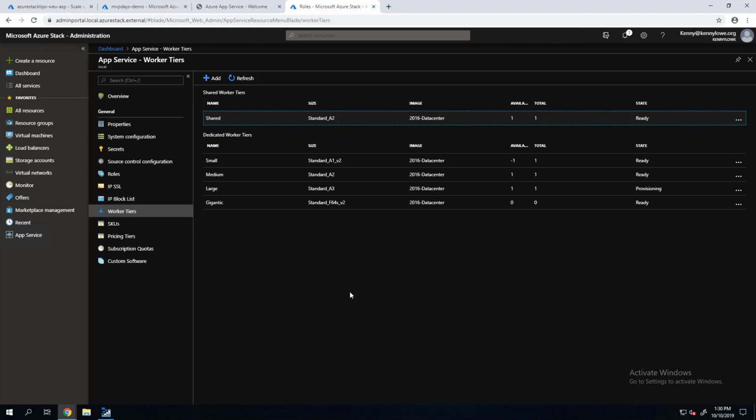And that's exactly the same way as it works in Public Azure as well. The difference here is that in Public Azure, again, you're stuck with what you're given. What Microsoft chooses to put onto those virtual machines is what you get. If you have an application that needs custom libraries, for example, a custom Oracle library, and you want to move that into the Azure App Service, you can't do that. You're going to need to rewrite it to work with what you're given within the context of the app service there.